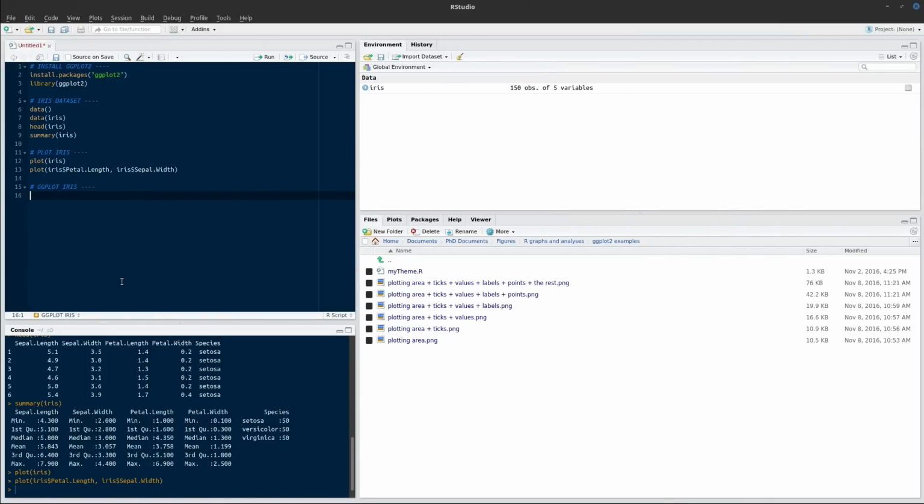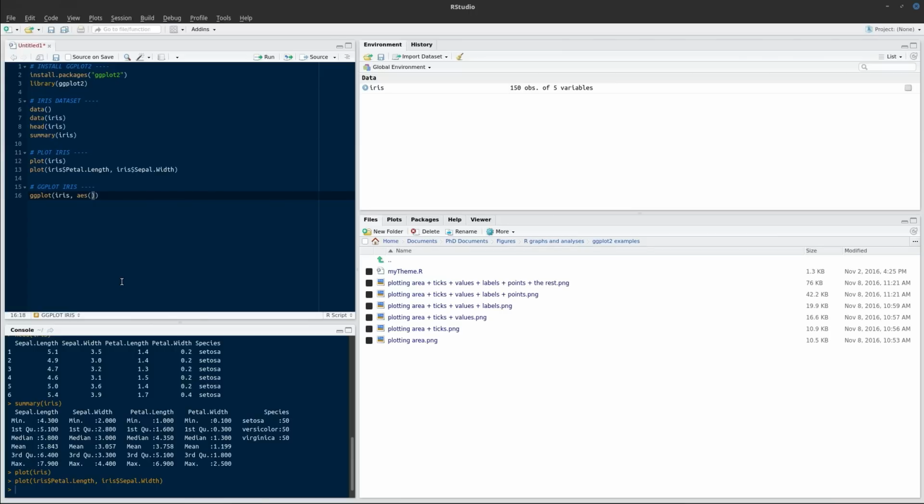So the main function in the ggplot package that we'll use is handily ggplot. And this function needs, at a very minimum, 2 arguments. It needs one argument that is the data frame that you're going to plot, and this is, in this case, of course, iris. And then its second argument is actually a function called AES.